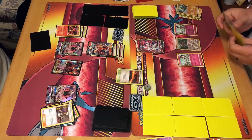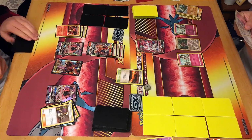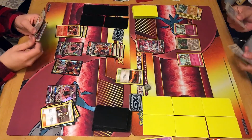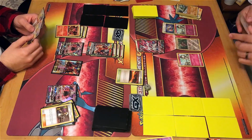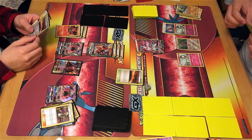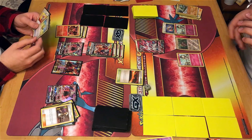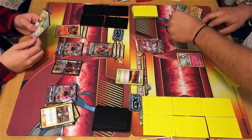Yeah, and so, as you notice, he gets the Oranguru and 2 Ralts, so now this is what Mark wanted to see in turn 1. Turn 1, yeah, right? But it didn't happen. But the good news here for Mark is that Mason didn't play the N last turn, so I'm sure he's okay with it: I got the Gallade's gone, but I get to keep all of these cards, and I get the setup started. And you know as well as I do, Andrew, Gardevoir is never out until it's out.